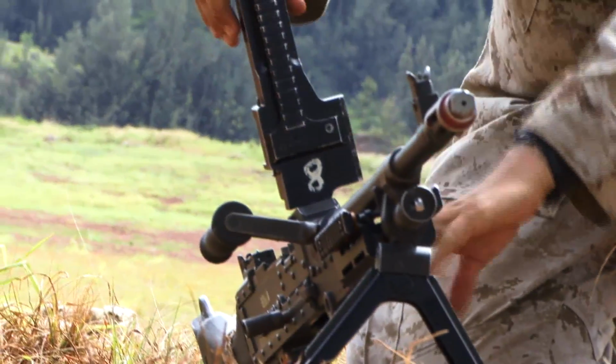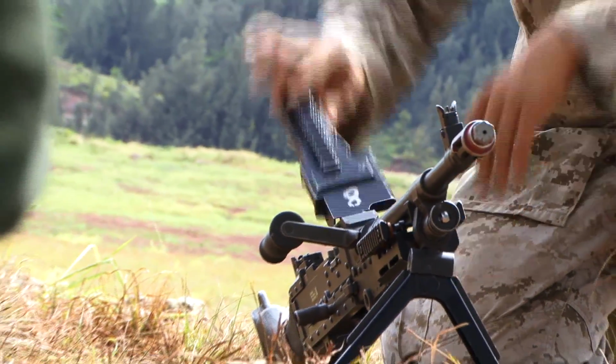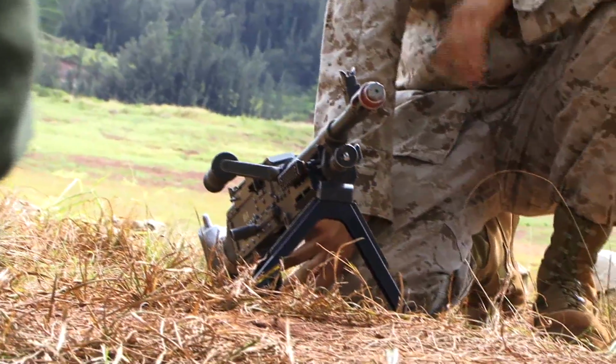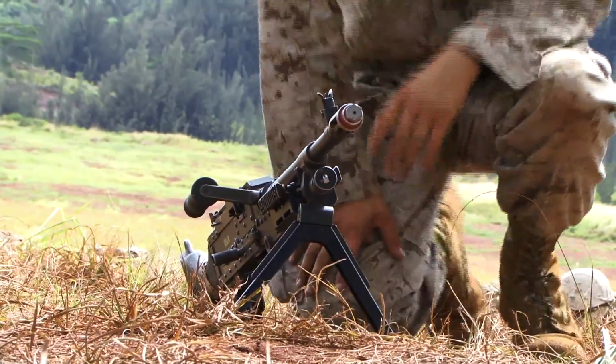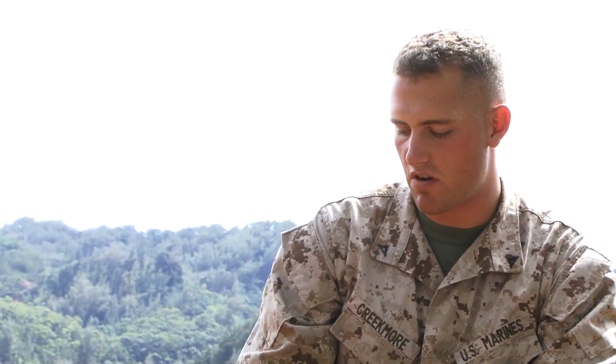There's no rounds on the feed tray. Bolt forward. Feed tray cover closed and the weapon is on fire. Okay, donc le tout est clair là. Bolt forward. Feed tray cover closed. Weapon on fire. Oui, c'est ça.